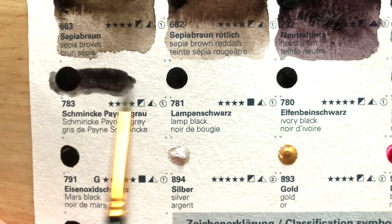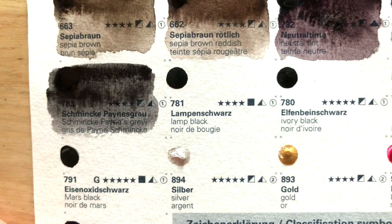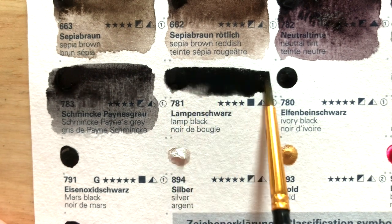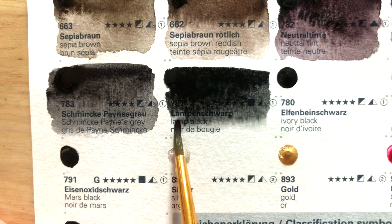And now we have Schmincke Payne's Gray, PR101, PB29, and PBK7. Is it just me, or does this one look like a rather neutral black? Lamp Black, PBK6. I normally mix my own blacks using phthalo green and a red, but this one might be good as a convenience type of thing.